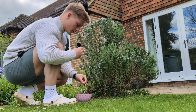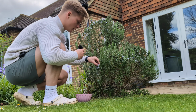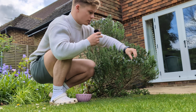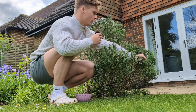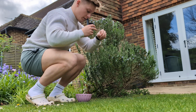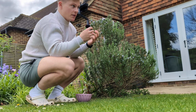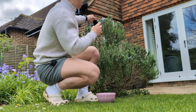So yeah, in case you were wondering, you can do this with loads of different flowers, pretty much any edible flower, realistically. But as I say, the rosemary is a great starting point, particularly as if you do have rosemary in your garden or you know of anyone that has rosemary, it will be flowering right now. So a great one just to come out and harvest. These things are so easy to do, and if you think about not only the health benefits, primarily from the gut health standpoint, you've got these yeast and bacteria that have that probiotic beneficial effect on the gut. So I've got a nice bowl of rosemary flower here.